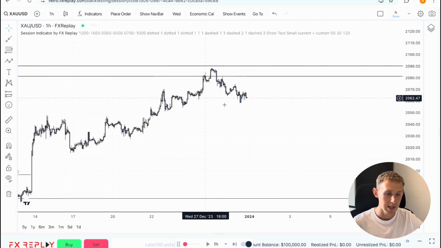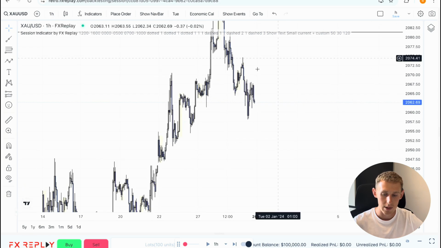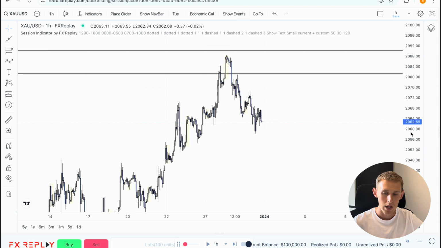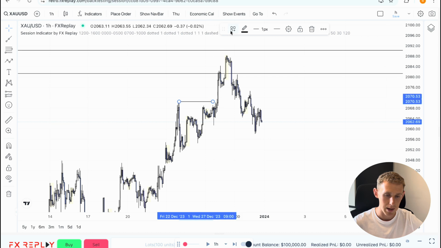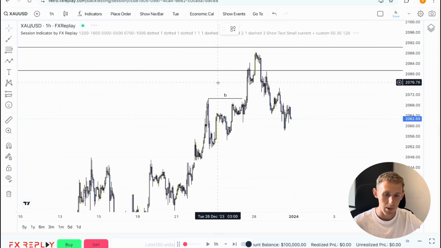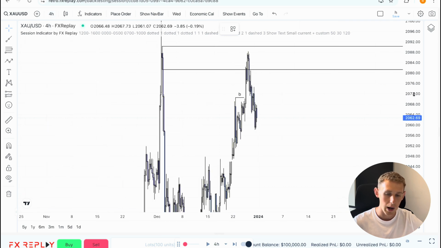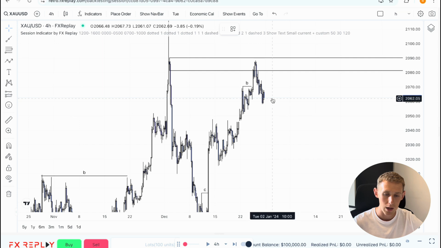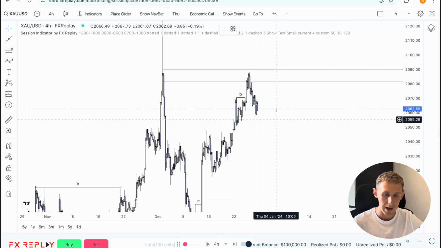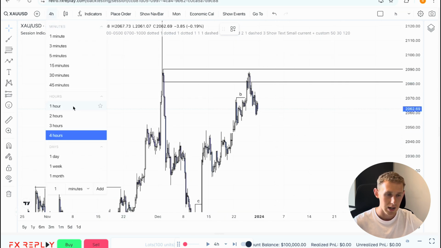And this is one of the things I like to emphasize to the guys inside VIP, which is that instead of predicting price, our job as traders is to observe price and then react to what it shows you. So for example, here I wouldn't be keeping a fixed bias. I would be monitoring to see if price presents some buying opportunities or some more selling opportunities, because the overall higher time frame direction is a little bit more ambiguous. We could see price retrace back down to here, or we could just see it rally instead.